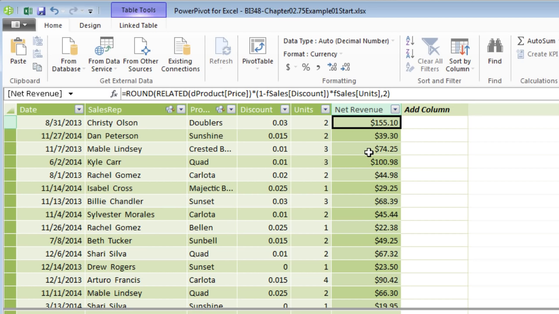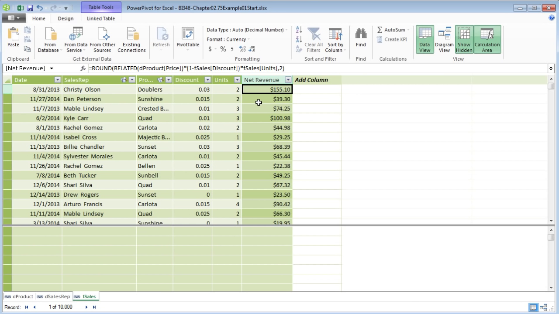Now, I actually want to build a pivot table from this and just see if we can do a regional report by revenue. Now, in the long run, we're not going to take this column, like I said, and drop it into the pivot table. We're going to build our total revenue, total net revenue formula down here as a measure or a calculated field. But let's just take a look.